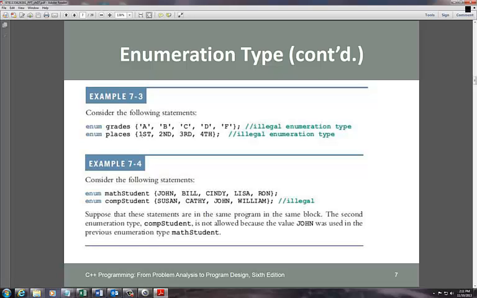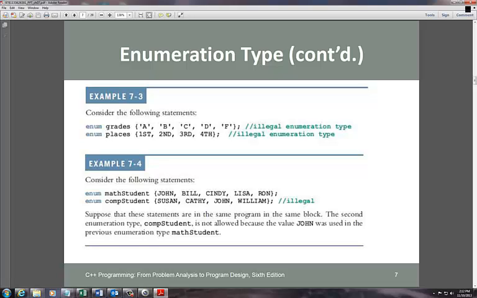Look at this one. What's wrong with this one? You can't start with a number. It's the same thing as when we name our identifiers: we can't start them with special characters or numbers. So keep a few things in mind as you go through naming the identifiers. If a value has already been defined in one enumeration type, it cannot be defined in another enumeration type in the same block. The same rules apply for enumeration types declared outside of that block as well.